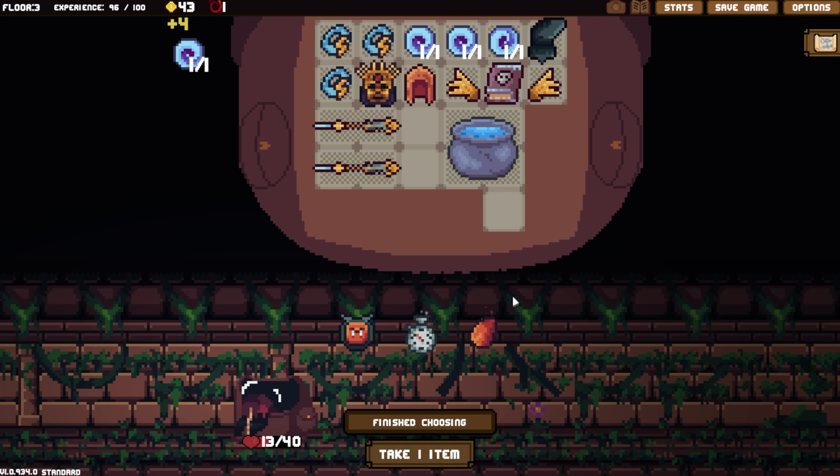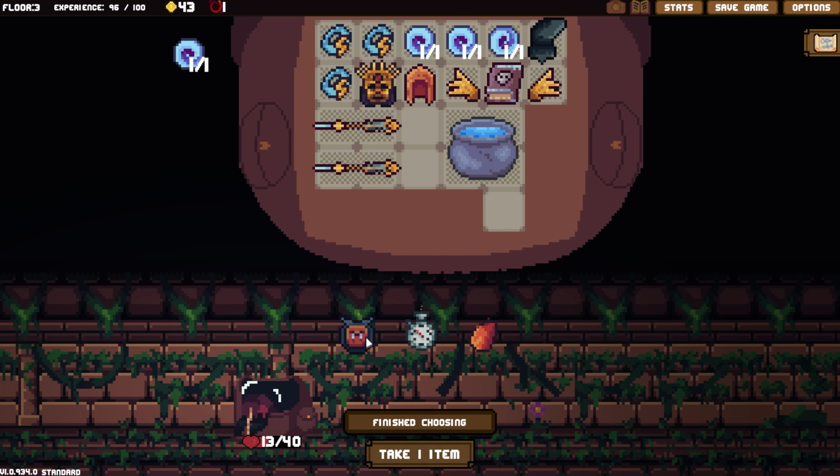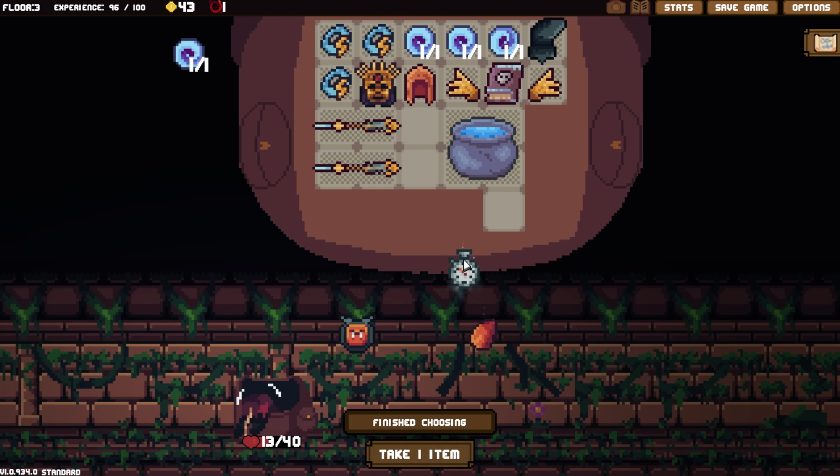Okay. If you not use a weapon last turn, adds 1 energy. That's not gonna work. It's not bad. The shield demon. Guess we'll get this. Okay.